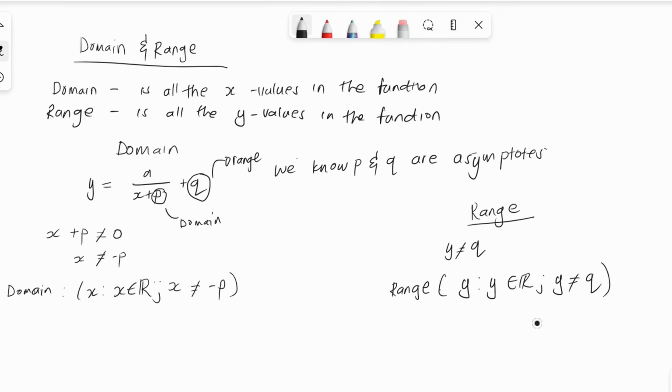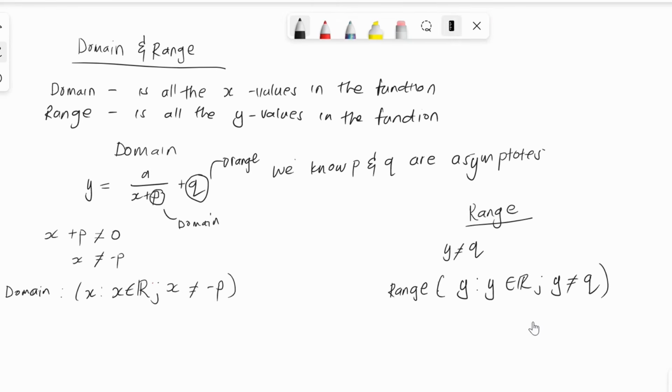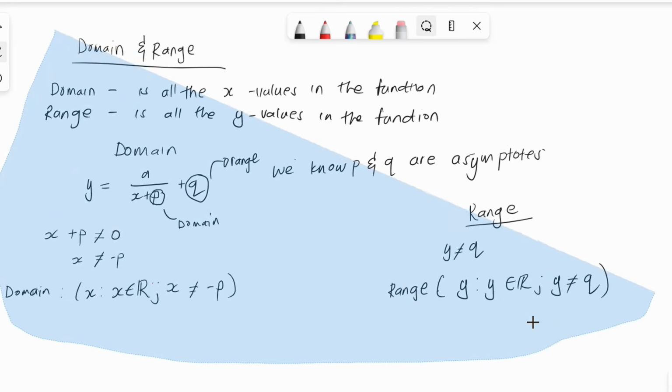I'm going to do a general formula to explain this. So this is just the general way. For the domain, it's always going to be like this: x is an element of real numbers, but you put a restriction that it can never be equal to p. Then for range, it's always going to be like this: y is an element of real numbers, but it can never be equal to q. So let's solve a question, then I'll give you one to solve so that you can see it in number form.